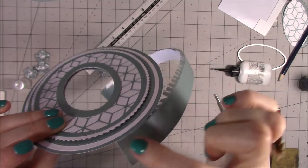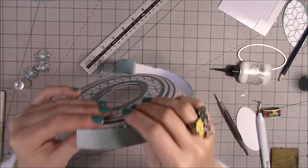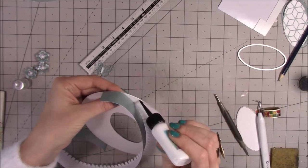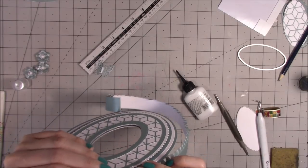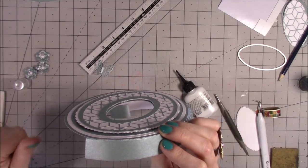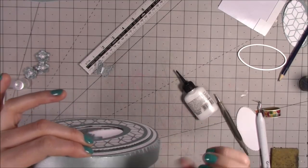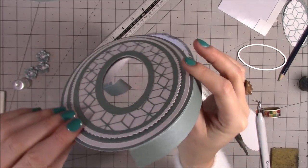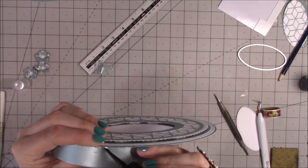Continue all the way around. If you're not happy with your join — maybe you stuck one a bit further in — you could easily go around it and still decorate it. Don't get frustrated and think you've ruined it. I'm thinking it might be easier to run the glue on the actual edge of the lid, as it only needs a little bit to grip. You can probably do about six tabs at a time — this glue has a real fast grab. You can use Collall but you'll be holding it a bit longer. You can see how nicely the side is coming together.